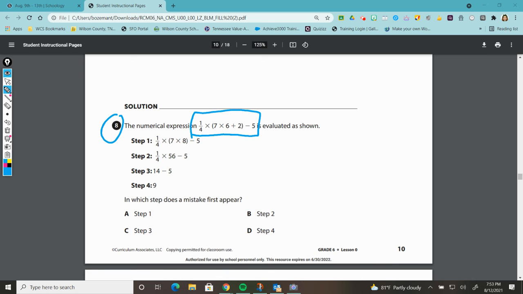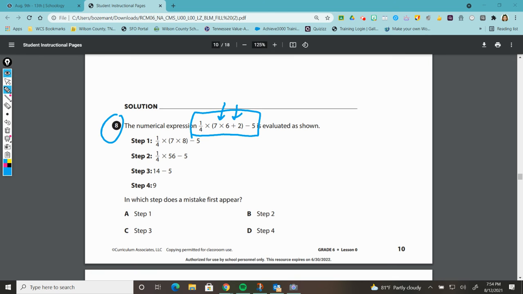I also want to tell you that when you start in your grouping, if there is more than one operation, so in this case we have addition and multiplication inside this parentheses, you need to start with your order of operations. Sometimes there's a group inside of a group. Sometimes there's exponents inside of a group. Sometimes there's multiplication and addition inside of a group. So looking back at that order of operations, just know which one of those is supposed to come first.